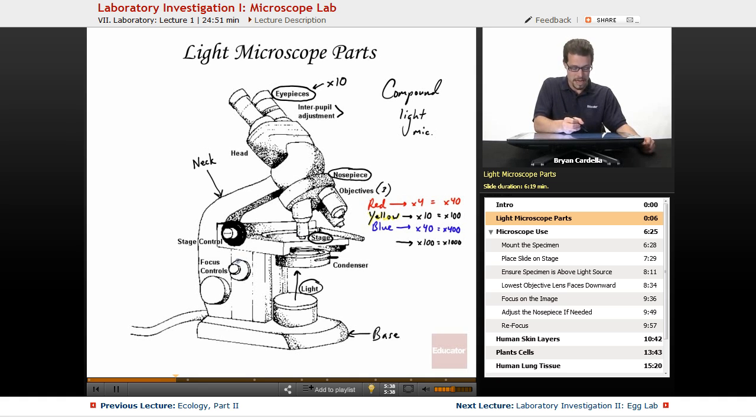When you're focusing later in this lesson, I'll give you instructions about how to specifically use these parts. When the focus controls are being used, you start with this. This is called the coarse focus. That big one is the coarse focus and this one is the fine focus. So you move the coarse focus first. That's when it actually moves the stage up and down. So while you're looking through the eyepiece, you move the stage up and down until it becomes clear. Then you can make it even extra crisp by moving that fine focus.